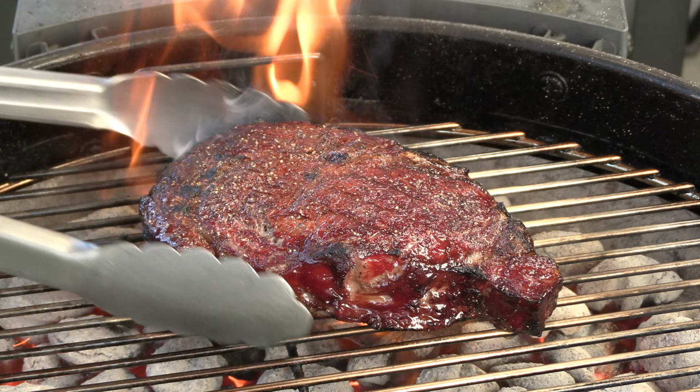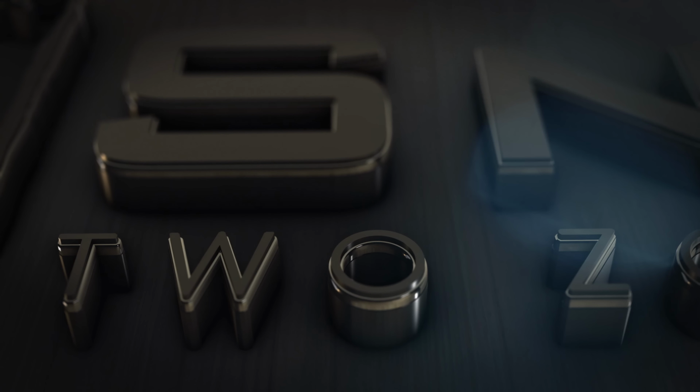I'm Greg from Ballistic Barbecue, and today I'm going to be showing you how to cook up the perfect ribeye steak on the Slow N Sear kettle. Let's get going.